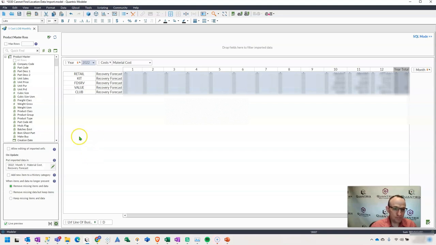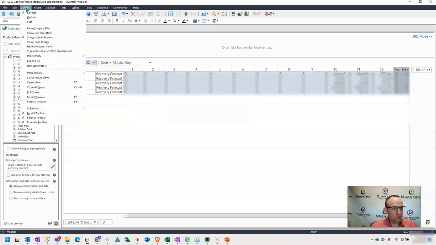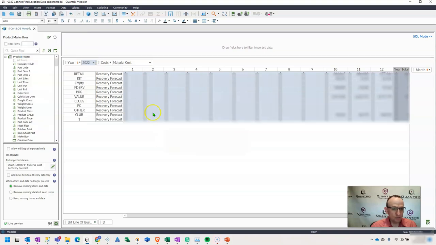What is going on? Well, I reached out to the Quantrix Masters and they told me that the reason this happens is because actually I have a hidden item here and it's hidden because there's no values within it. So I would go up here to view, hide empty, and get rid of rows. But what's happening is I have a hidden value where there is a one here and there's a one here. And because of this one here and this one here, Quantrix doesn't know how to recognize where to place any data that would be imported from my data import into this matrix with the current structure.